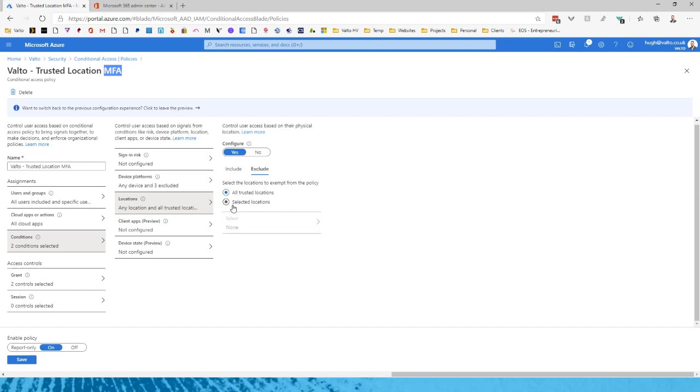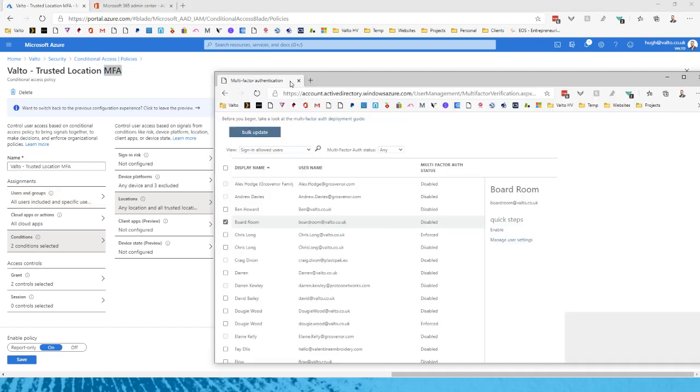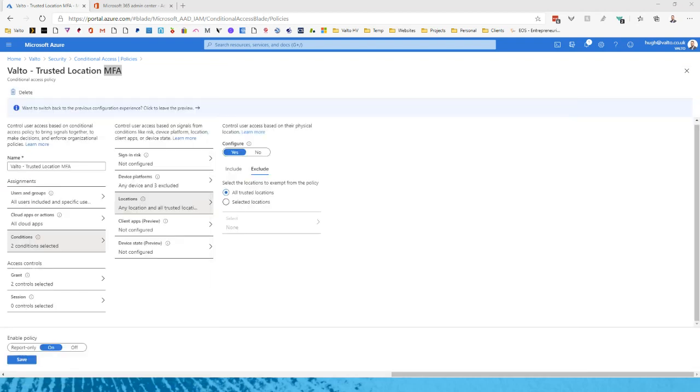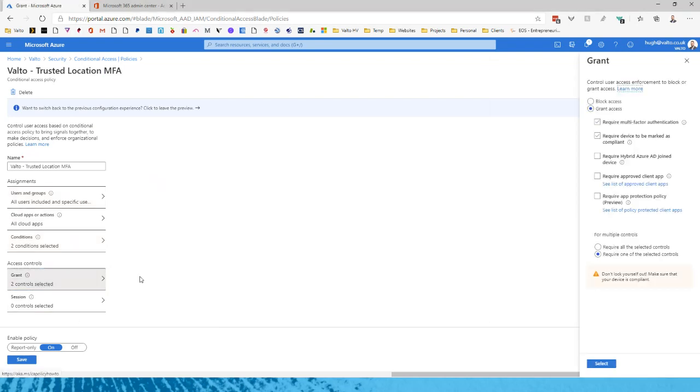And it also means that we don't have to worry about switching MFA on manually anymore because we've got this blanket enabled for MFA. So regardless of what I set in the other admin center, regardless of what this says here, with this account here saying disabled, this conditional access policy is overwriting that and saying this is applying to all users. And then at the bottom, we've got the ability to say grant.